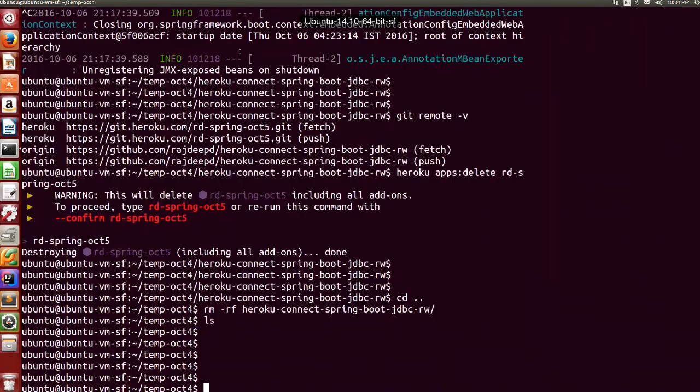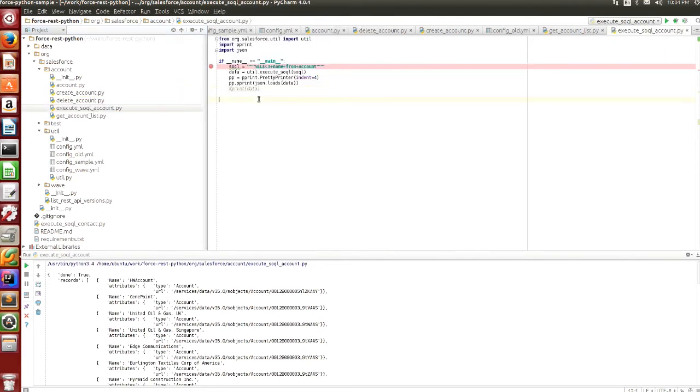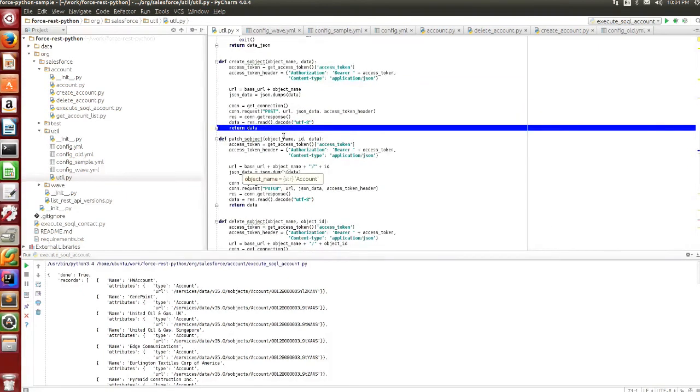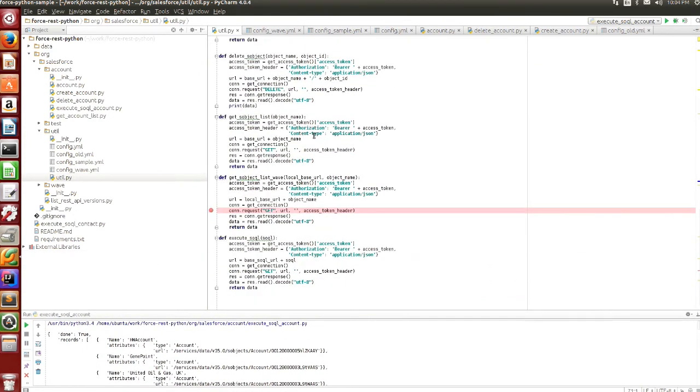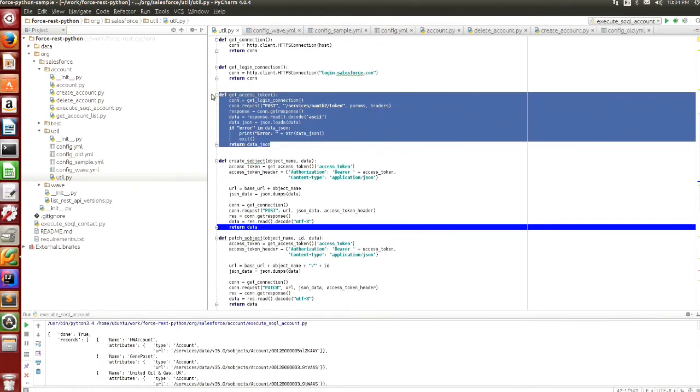I have all my samples running in a virtual machine on my laptop. So this is the Python sample. We have created some util classes so that I can abstract out all the calls. Let's look at what is there in the util. You guys are able to see the code? Yes? Okay. So let's look at the access token. Yeah, this was the same code which you saw in my slide.